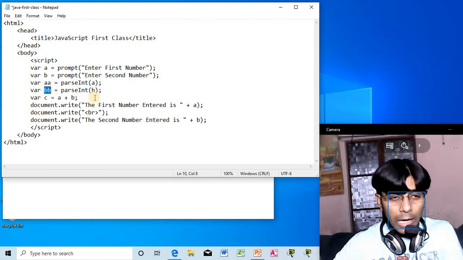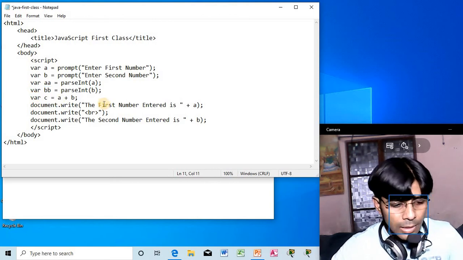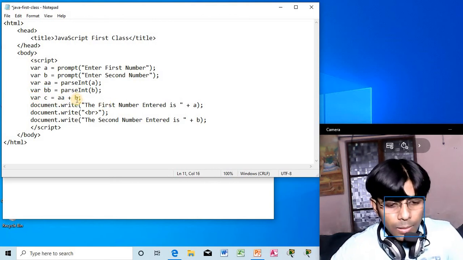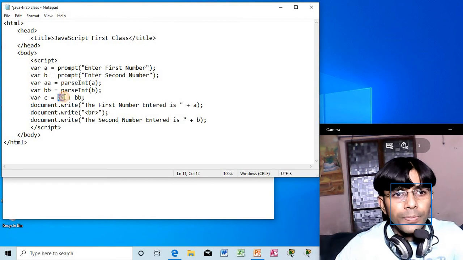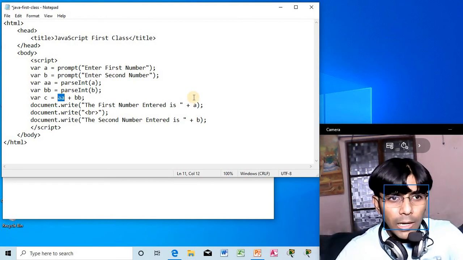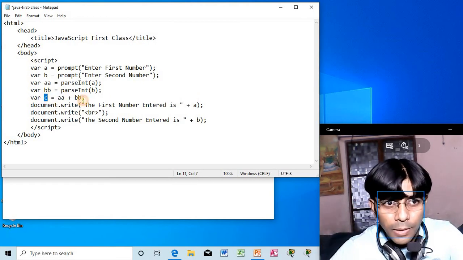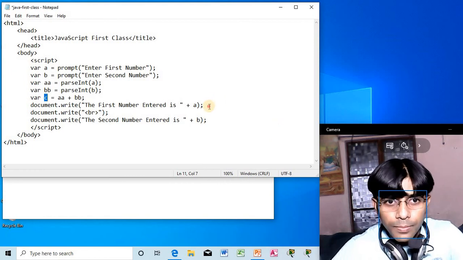So now this calculation can be done, aa plus bb. Now both are numeric values. Now c will hold the summation of aa plus bb. So let me show you.